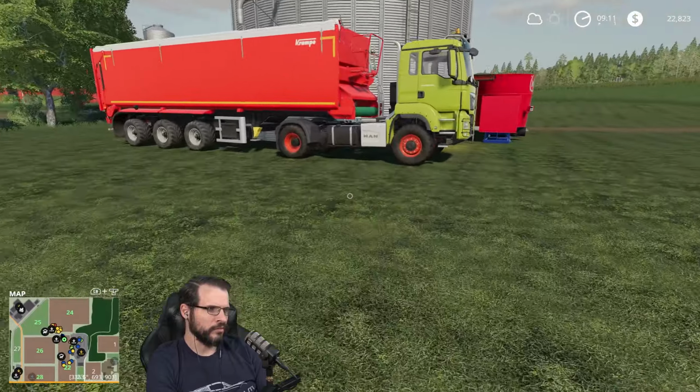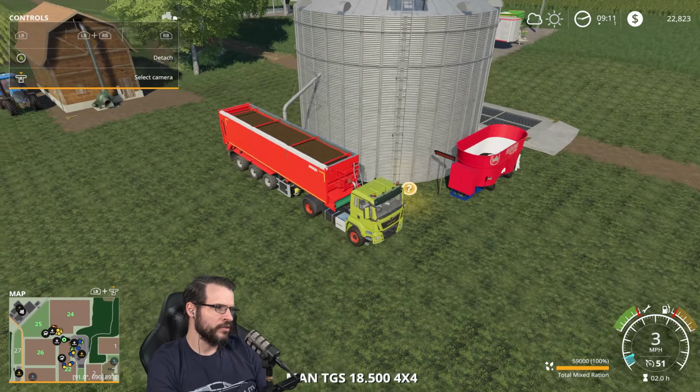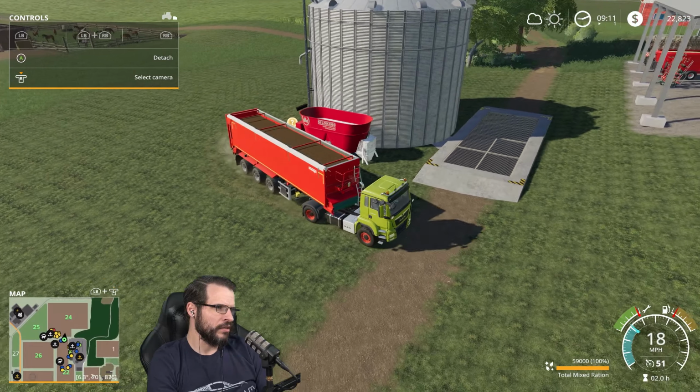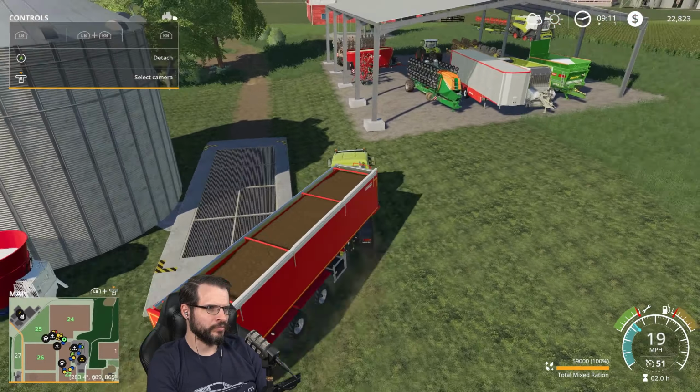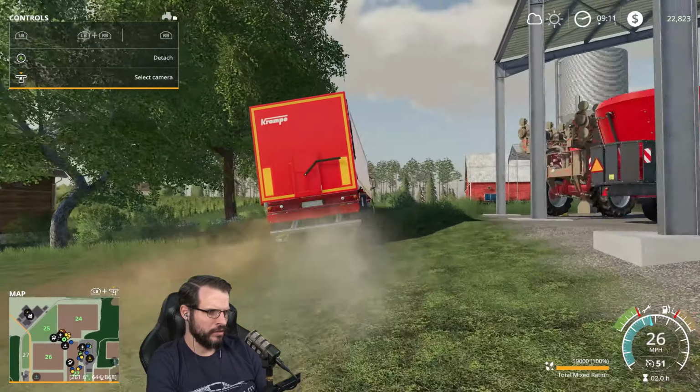Looks okay from here. Yeah, I'm okay with that thing being on grass instead of concrete. Obviously there's still a little bit of concrete there where the drop-off is, but I think that's going to be okay. A little bit of a hump here, it looks like, right? It's not too bad, actually.